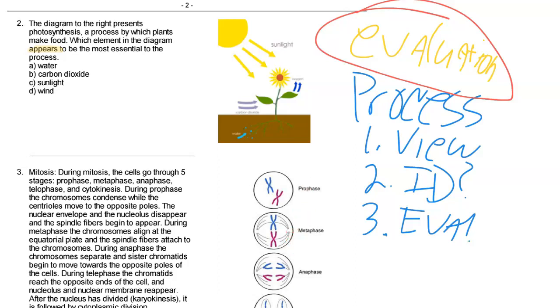We're going to look at this chart, we're going to look at this text, we're going to ID it, we're going to find what the question is about these two things, and then we're going to begin to do the evaluation based upon what we've viewed and what we've identified. Once you start doing that same process over and over again, then you don't have to worry about the time you're spending. Once you do this process over 20 or 30 questions, you are going to be in a strong position to do this quicker once you get to the actual test because you have a process.